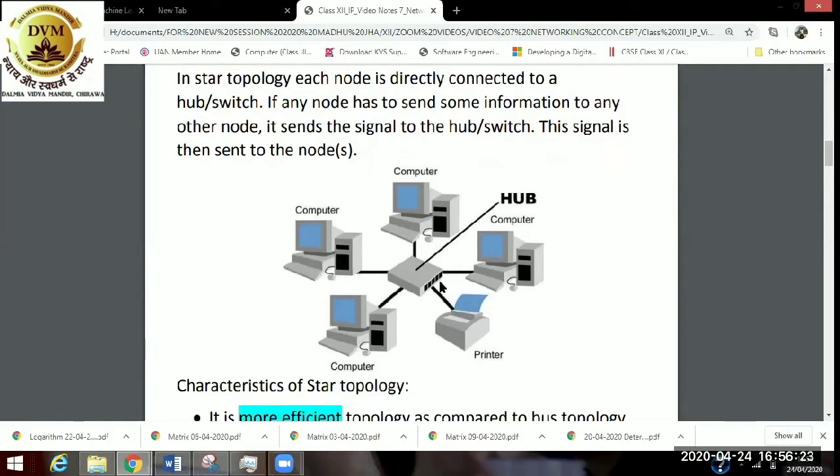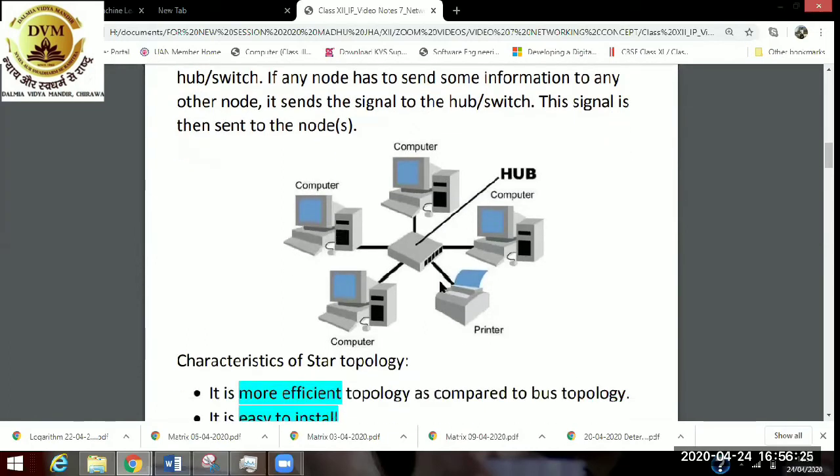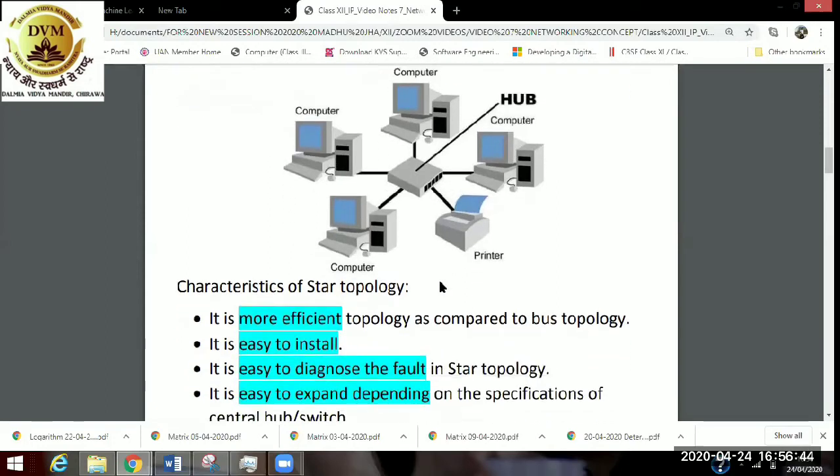Star topology is very easy to install. Had it not been easy to install, no one would have used star topology. Star topologies are also very efficient as compared to bus topologies, which we will look at after some time. Fault diagnosis in this topology is pretty easy if the fault is in a particular node.